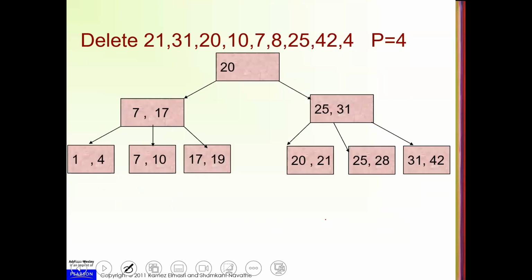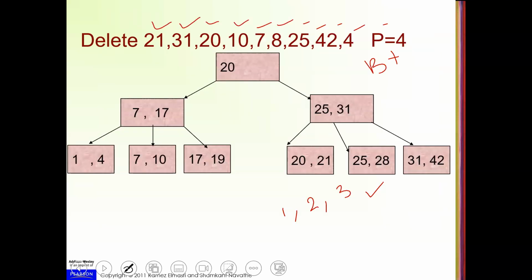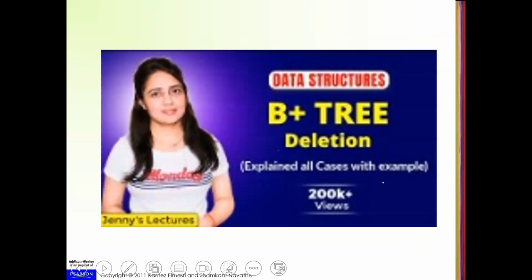Now, what I want you to do is, given this B plus tree, try to delete 21, reconstruct the tree, delete 31, and write down what is the change after deleting 31, and keep on deleting all these given values, and then solve the complete tree. In this case, you will come across the first case, second case, third case, all the cases. If you want to refer, this is a very good video. You can refer to this video to solve this, and then you upload it in the Blackboard.